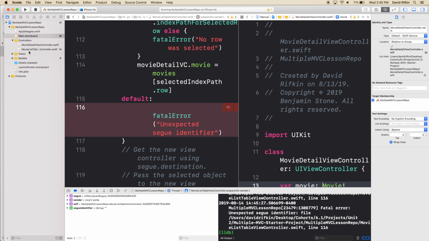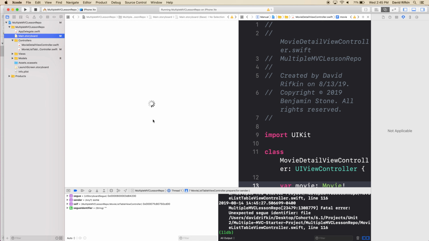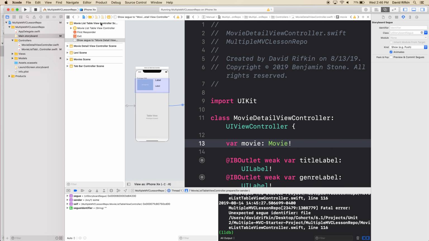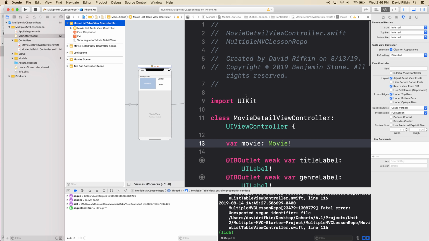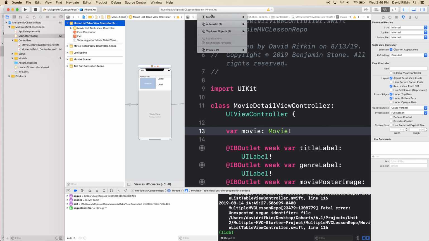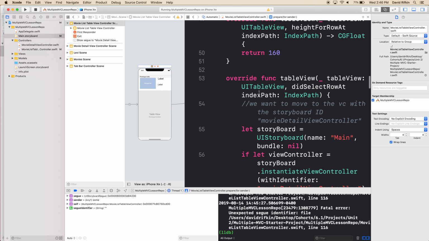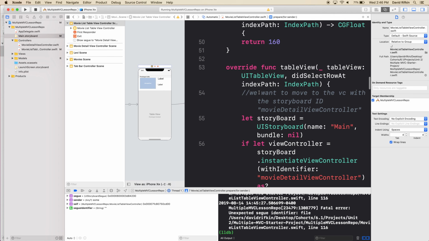Let's debug a little bit. This is not crashing where I expect it to. It keeps crashing right after. We check out this storyboard segue. If I look at my prepare for segue in this view controller, let's see what's going on.